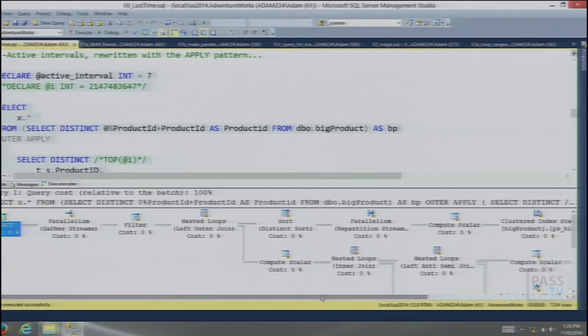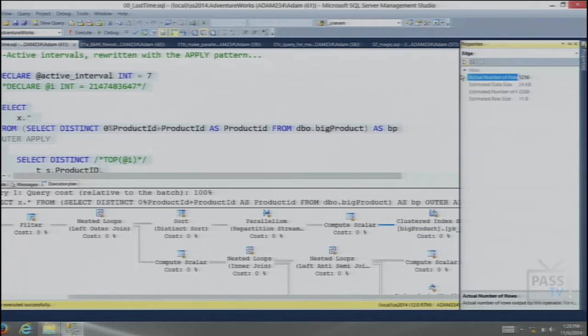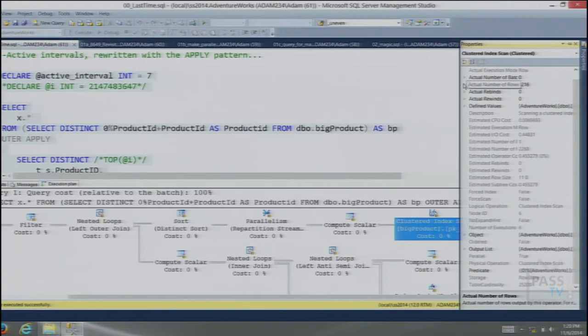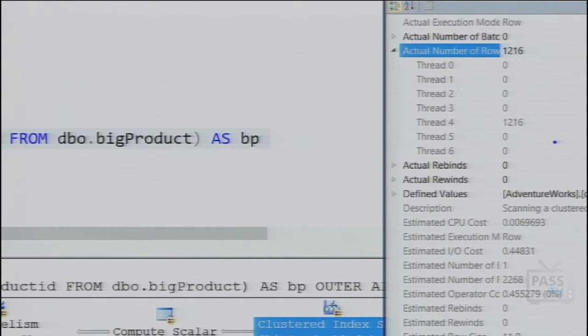If we go to the query plan, the reason that I did that is that if you look here, hit F4, look at the actual number of rows that are coming off of this seek, actual number of rows per thread, only one thread would have anything to do in this plan had I not played this weird optimizer trick.